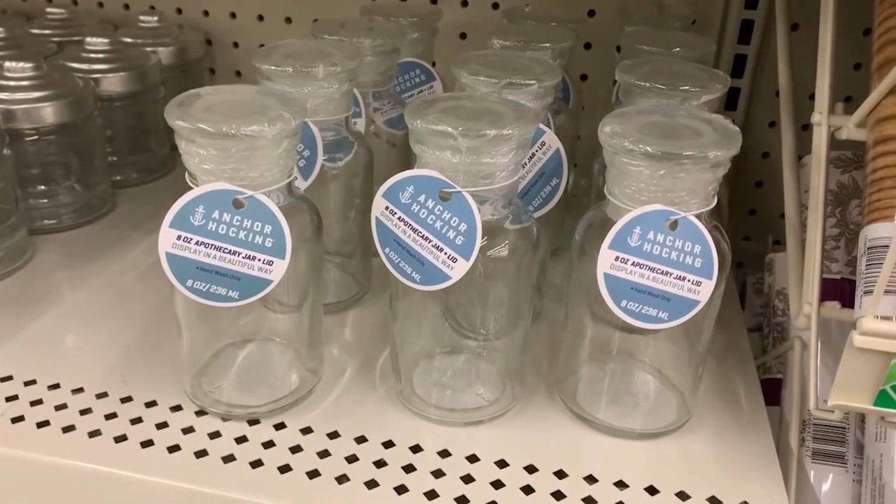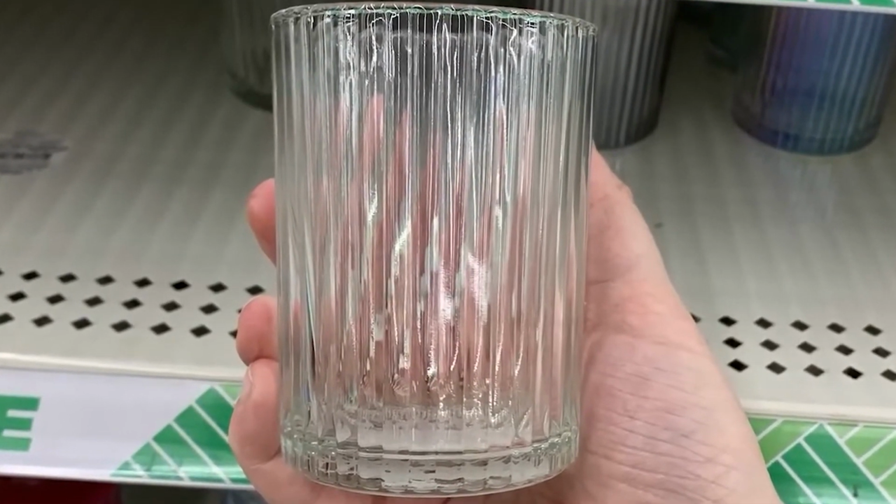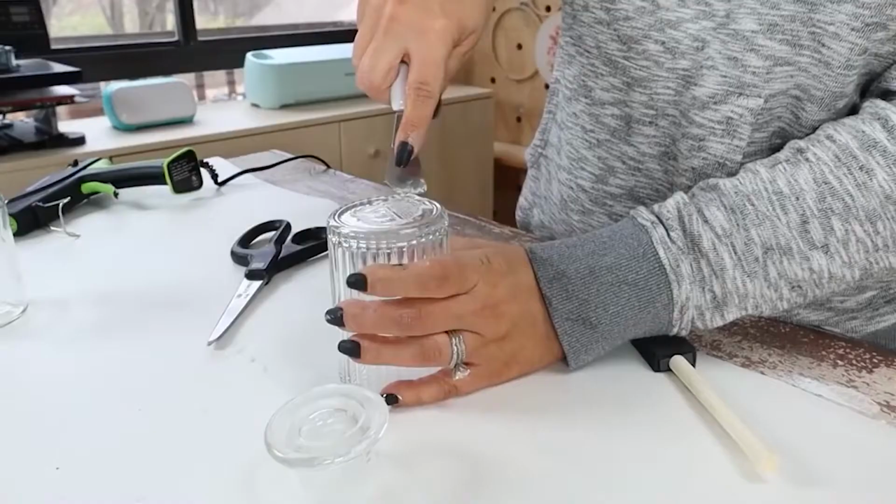One of the best ways to get a higher end look at Dollar Tree is to go for items that are in the glassware section because you can spend so much more on glassware and it's literally the same thing you can buy at Dollar Tree. So I found these 2 interesting vases that I wanted to dress up a little bit from Dollar Tree.